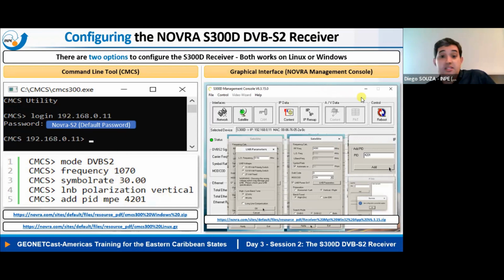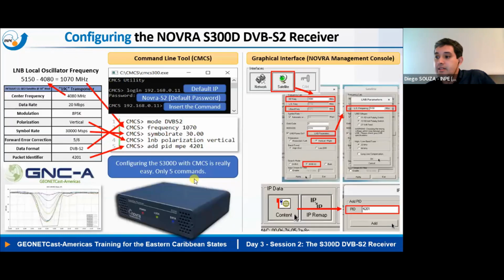But if you're using the management software, which is the graphical interface, you need to do the same, but using the graphic interface windows. Okay? And here we have the GeoNetcast Americas downlink parameters. And again, how to configure them, right? The mode is the technology, DVB-S2.